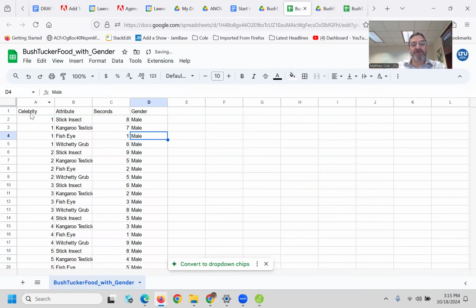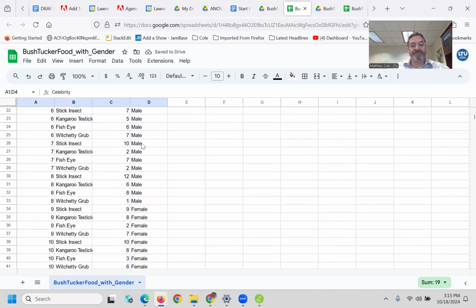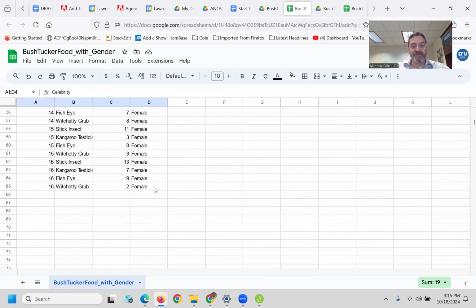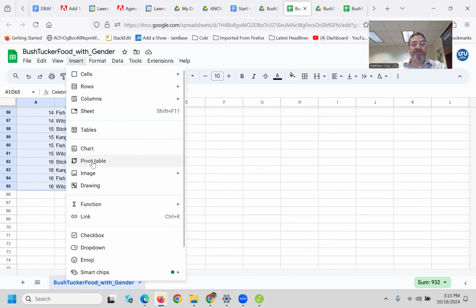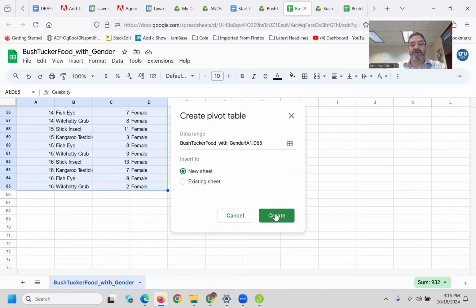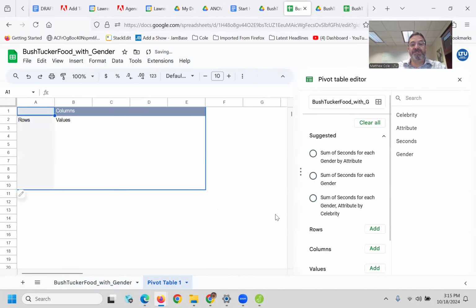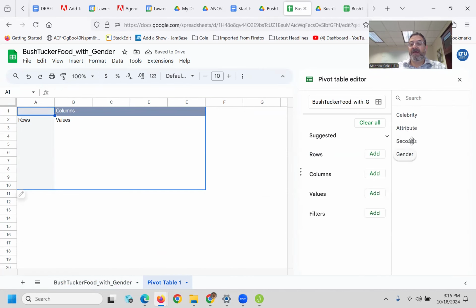Okay. So let's highlight our data. Boom. And now we're going to insert the pivot table, new sheet, create the new sheet with the pivot table, collapse this. Now you see seconds is that variable, and that goes under values.